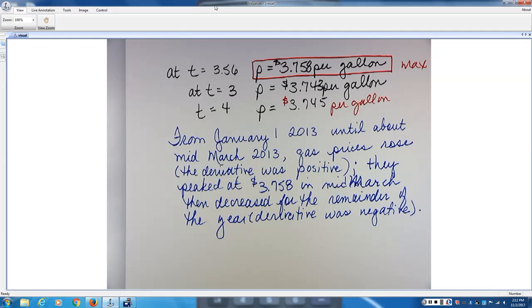Not everything is quite as easy to find its 0 point though. Sometimes we will have to graph the function and the derivative to figure out where they're positive and negative so that we know when the function's increasing and decreasing.